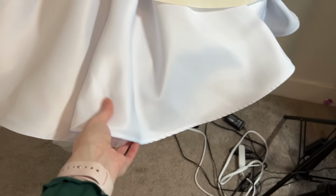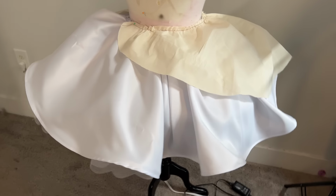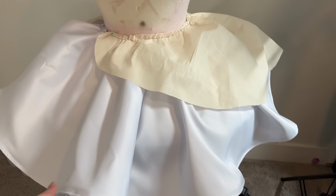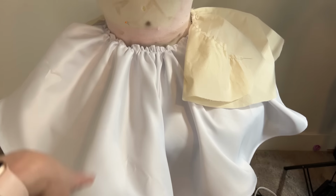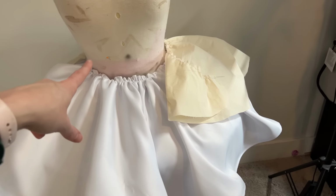If I stand here and manipulate it, I can get it to look kind of nice, but for the most part, it just looks stupid. Because the problem with horsehair braid, it wants to be in this shape, and when it's gathered like that, they're all too close together to really form anything pretty. So lesson learned for the second time, gathers and horsehair braid are not friends.